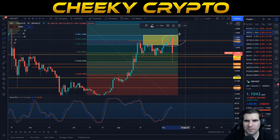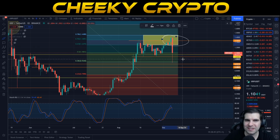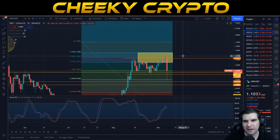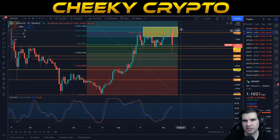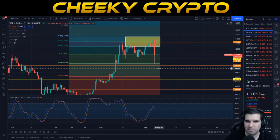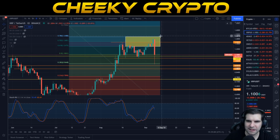Obviously, with XRP being where it is inside its chart, this is incredibly frustrating and annoying because we were battling this area here of the 786. This was going to be the key area for XRP to take it to those next levels that we've been talking about. Getting the rejection or getting this kind of pullback right now is really unfortunate because now we have a lot more work to do in order to regain some of the ground that was already covered. Again, it's not the end of the world. These things do happen and they're not unusual. And they're pretty common within the space, unfortunately.